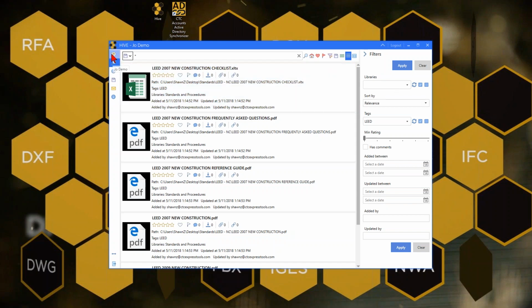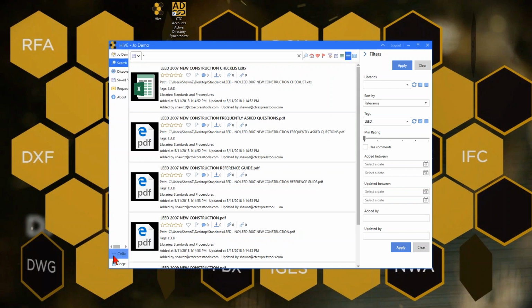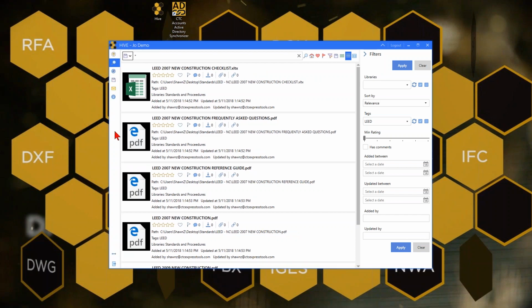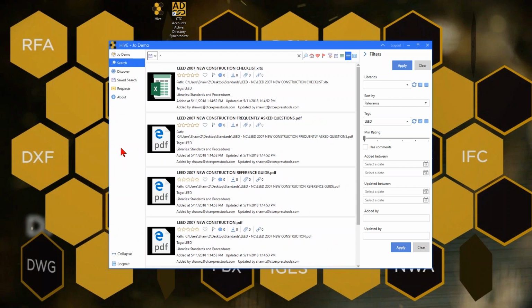You can also choose to show some extra information over here to the left. So if I expand this out, you can actually see the labels for those icons, or you can collapse it if you wanted to save yourself a little bit of screen space. For today's little demonstration, I'm going to leave this expanded so you can see where I am in the interface and understand exactly what I'm clicking on. So I'll have the toolbar over here to the left opened, and I'll also have filters opened throughout the discussion.